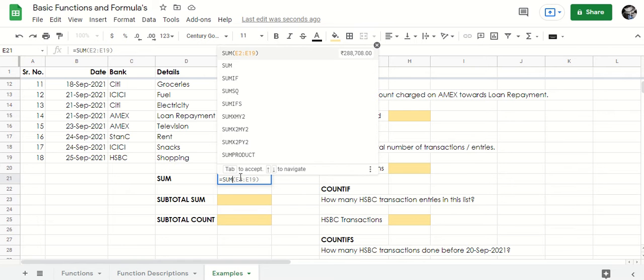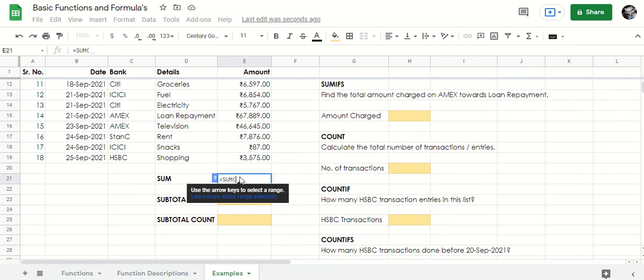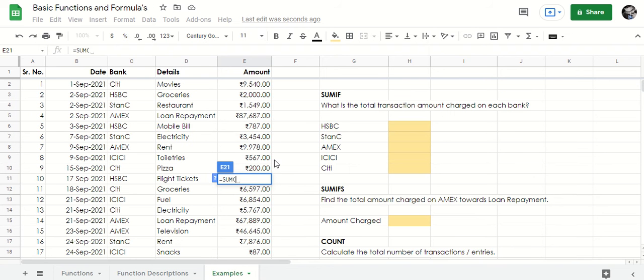SUM, open bracket, that is open parentheses. We will scroll up and select the cell from where we want to start the calculation. So we will take this cell as E2, click here, and then we have to give a range till where this is going to go on.